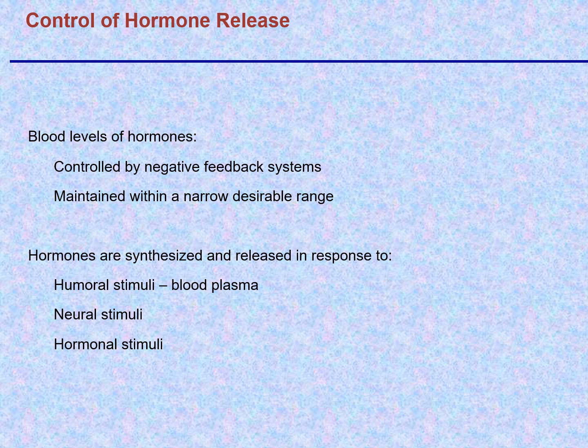Now, the kinds of things that will initially trigger synthesis and release, that I talked about: when the hormone starts being synthesized and released and then has its effect on its target, whatever that effect is has a negative effect on synthesis and release. So that's negative feedback. The initial stimuli that cause production of the hormone can be either humoral, which is the presence of a particular substance in the blood plasma, or neural, something from the nervous system stimulating, or another hormone causing the stimulus.